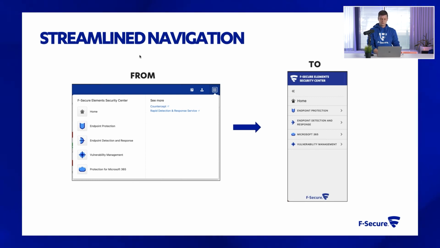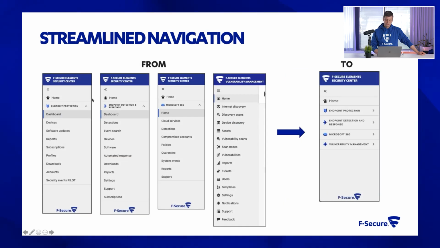Now, if you remember, in the upper right corner here, you can open this selector where you can change between these capabilities. But now we will move these to the left navigation pane. Then on the left-hand side, you have all these capabilities and products that you have, and you can easily use those. Of course, if you want to go to those detailed settings under one capability, then those will be in the same menu as well.